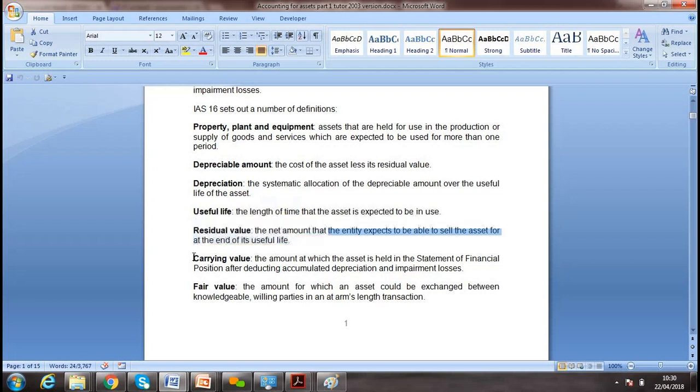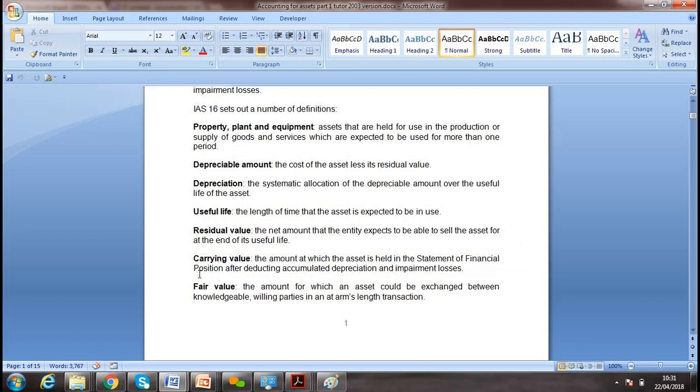Has anybody heard about carrying value? Carrying value is the value at which the asset is held for a certain period of time, normally accounted as a financial year for a business. Yes, so carrying value is the value of the asset after taking out the depreciation of year one. If I take out the depreciation, like on 1,000, 10% is £100. So of course, £900 is the carrying value. Yes, the net book value after taking out the depreciation. Like if a car after 1 year of use, what is the value left?